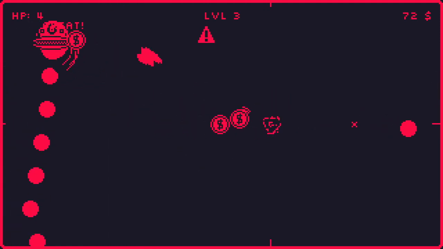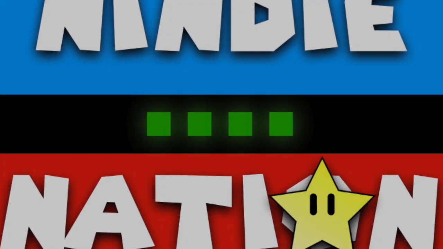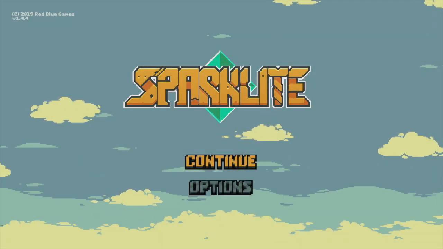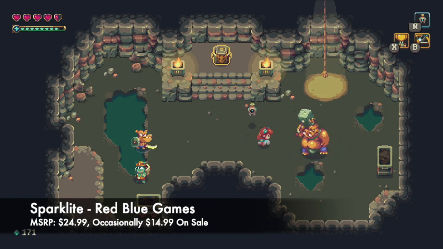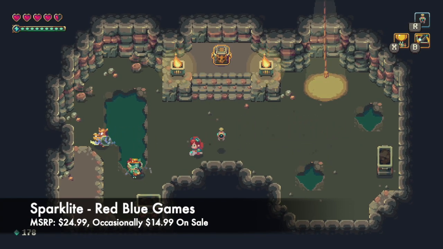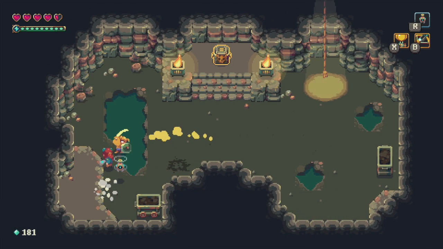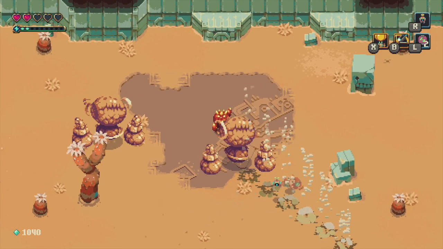For now, here is our Spring 2020 list of 5 Nindies we love. At first glance, Sparklight might blend in among multiple indie games already available on the Switch, and with its price usually hovering around $20 to $25, it could be an easy game to overlook, but don't let that deter you from this Nindie gem with a AAA level of polish.